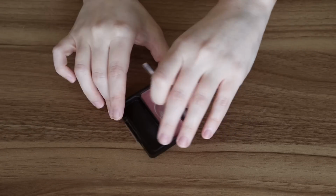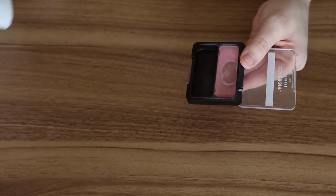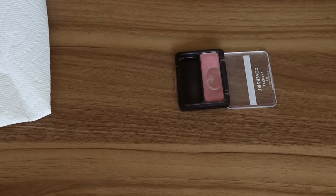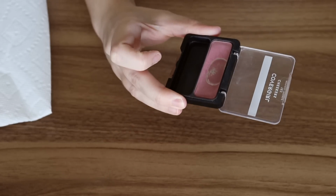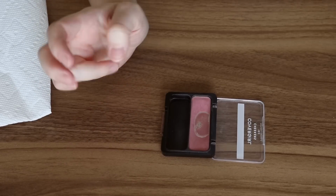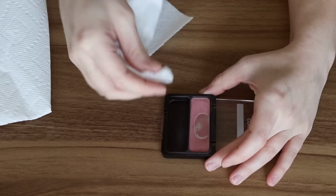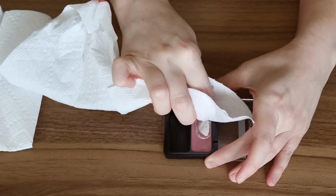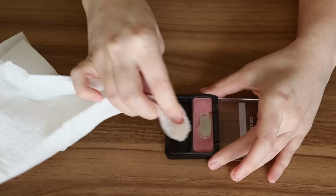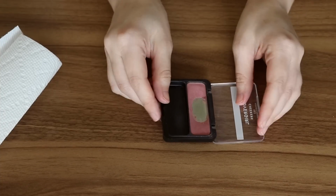Alrighty, so next up we have this CoverGirl Blush. I kind of want to clean out this inside part though. As you can see, there's kind of like a film in the middle on the pan, probably just from a buildup of oil and makeup. I just put a little bit of rubbing alcohol on this paper towel. I'm just gonna kind of wipe that off, because I don't want that to be mixed in. All right, that's good enough.